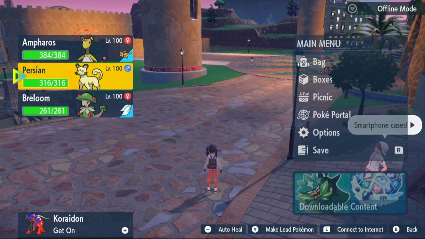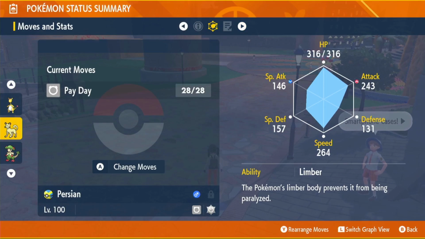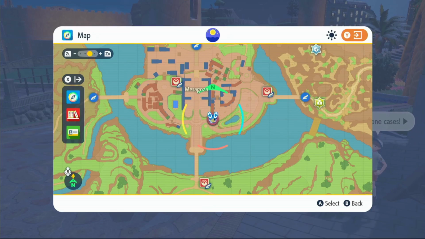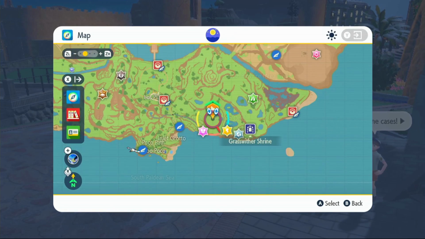And if you have a Persian with Pay Day and Amulet Coin and you use the PP Up on Pay Day twice, it'll go to 28 PP on your Pay Day. And that's the exact number of Pokemon we need to take out to get 1 max EV. And after you take out 28, you'll get 28,000 Pokedollars. Nice little bit of change. It does add up. So we're going to be coming right here for HP EVs.